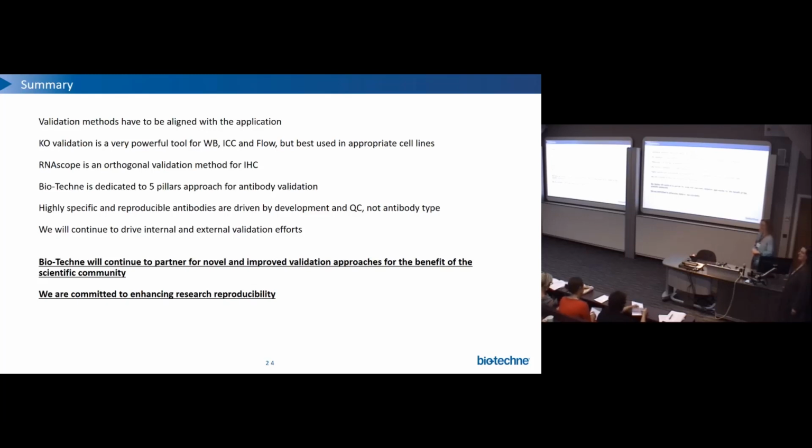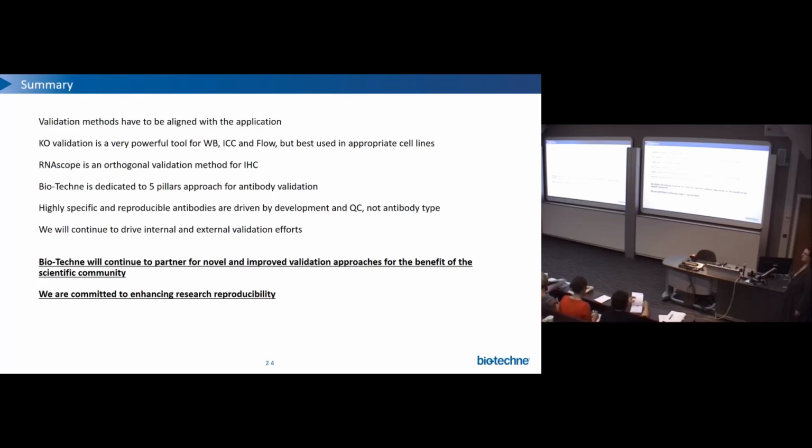Go on. Have you come across a situation where you have an antibody that is validated by knockout strategy or by biological context? I'm sorry, you have to repeat that. Try to speak louder, there's a lot of noise in that corner. I was wondering whether you came across a situation where you had an antibody not validated by knockout but by biological context, and what would be your approach? Would you sell that antibody or would you consider it validated for that context and application?